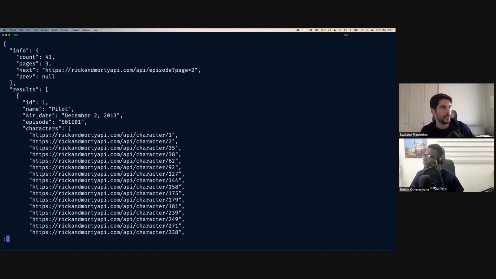If you want to get the next one, this is the URL you need to call, which is basically the same URL with page 2 as a query string parameter. So you can already imagine, if we want to visit all the pages, we need to do the first request, then take all the data from results, then we read the value associated to this next key. We can call that URL, we'll get the second page, and we keep going until next is going to be null.